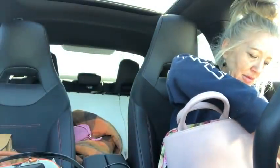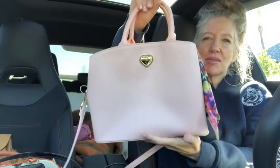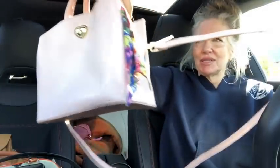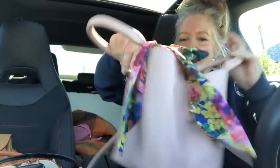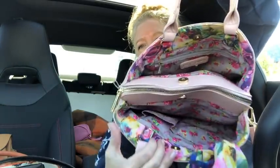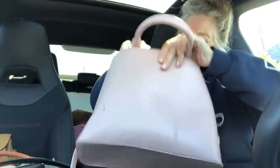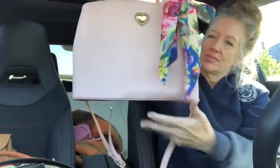Look at this Betsy Johnson — it's not Saffiano leather but it's got the same texture, with a little top handle in blush pink. It just needs to be wiped down a little, but other than that it's in really great condition. It has the crossbody strap and a little scarf attached that matches the interior. The interior has two different florals that match the scarf, and there are tons of pockets. It's my little Betsy Johnson score — you can take the scarf off if you prefer, but I think it's adorable.